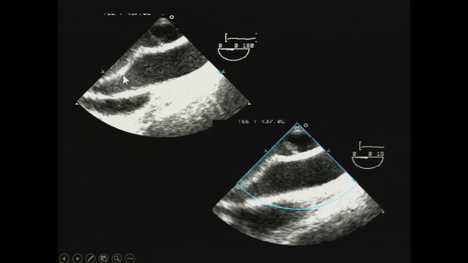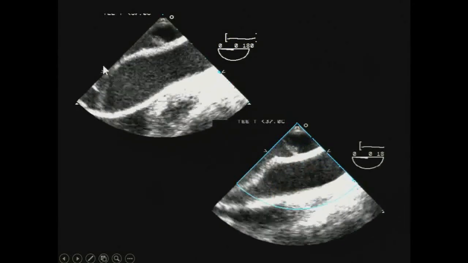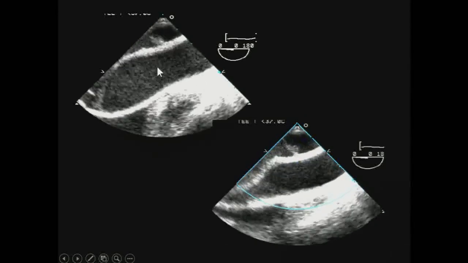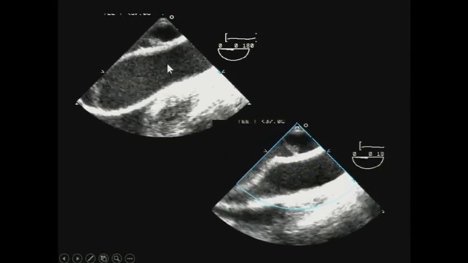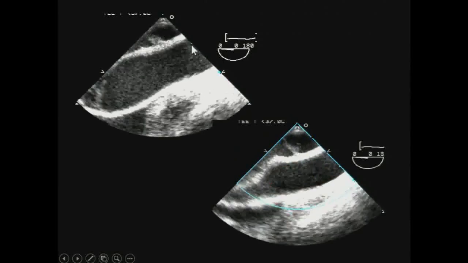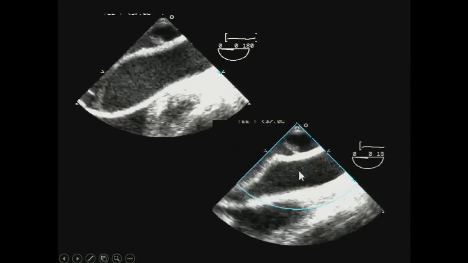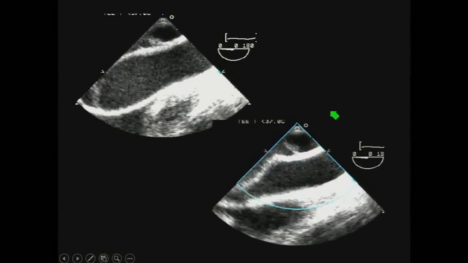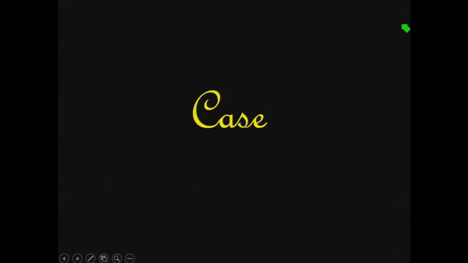Now let's contrast that with this one. See, it has a little independent motion. The only time a flap will not have an independent motion is if it's anchored by clot in the false lumen. You can see longitudinally this big flap, and as we put a color Doppler, here is a true lumen and here is a false lumen. And that's where transesophageal echo clearly brings out the pathology.